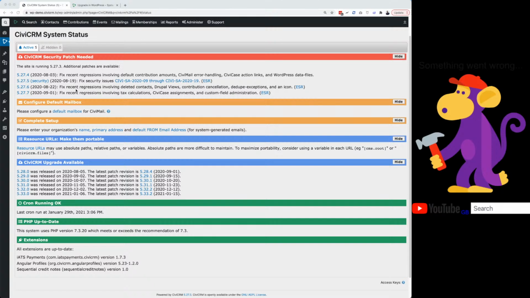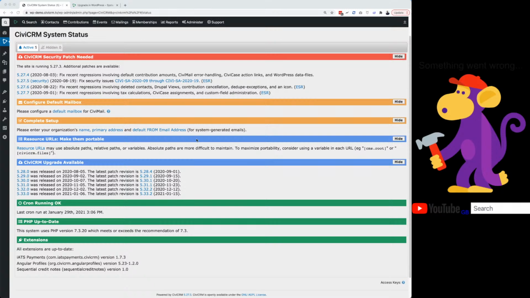The bad news is it's not as easy as going to your WordPress plugins and just hitting the upgrade. Do not do that. That's not going to result in a good experience. What you want to do is follow the CiviCRM upgrade process, because that's how you installed it. So you want to upgrade it in the same way. So that's the bad news. You can't do it that way. But the good news is the upgrades are much better.